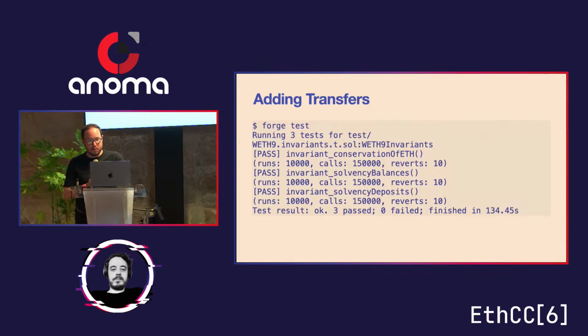OK, so let's see. I'm just going to try to show some live code. We've made quite a lot of changes to our contracts, to our handler over the course of this so far, right? One thing we'd like to get out of this is a sense of whether our tests are still testing what we think they are, right? The quality of our invariant tests themselves. Yes?